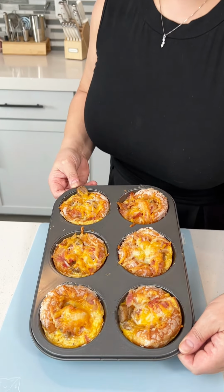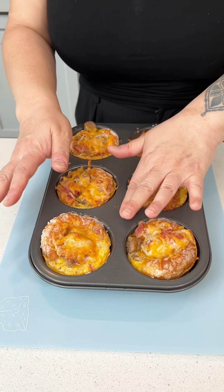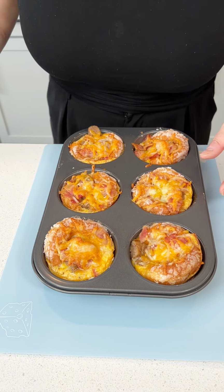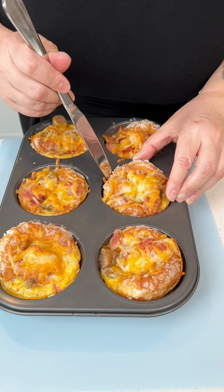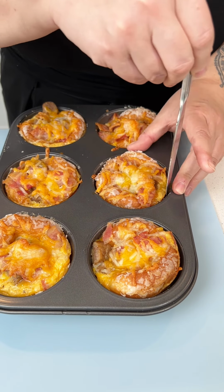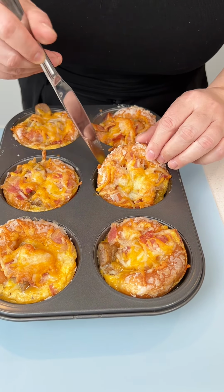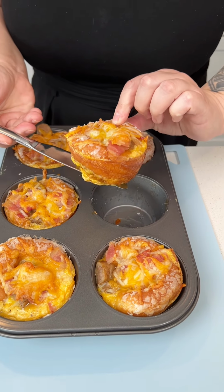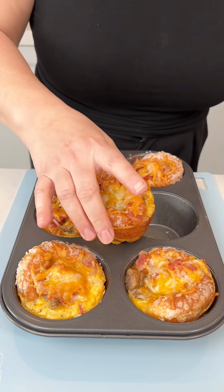Oh, wow. So what you didn't see is how this completely puffed up and then it fell back down because it's scrambled eggs. But let's take a look at this one right here. These look so good, guys. Can't wait to cut into this and show you what it looks like. It really helped that we greased these muffin tins, but wow, look at that. So go ahead and get a plate.